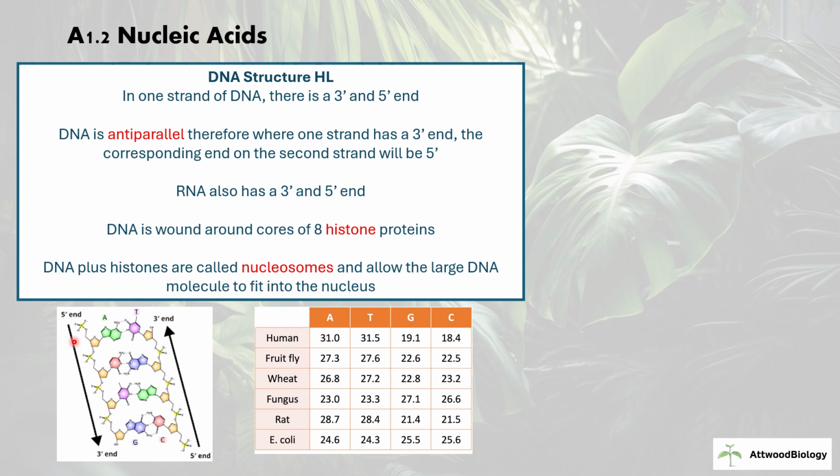And you can see that this strand has a 5' end here and goes down to the 3' end at the bottom. And that means that on this side, the 5' end is at the bottom and it's going up to the 3' end at the top there. So we say that DNA is an anti-parallel molecule. So it's anti-parallel because 5' end here, 3' end here. And then opposite that is a 5' end going up here to the 3' end, which is opposite this one.